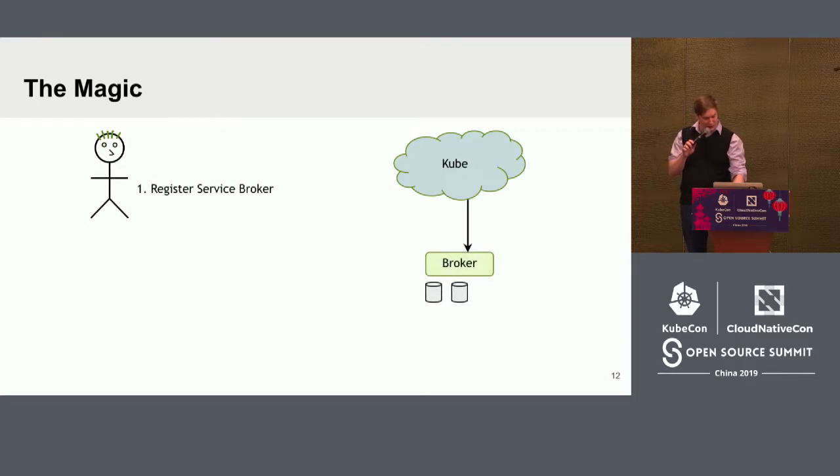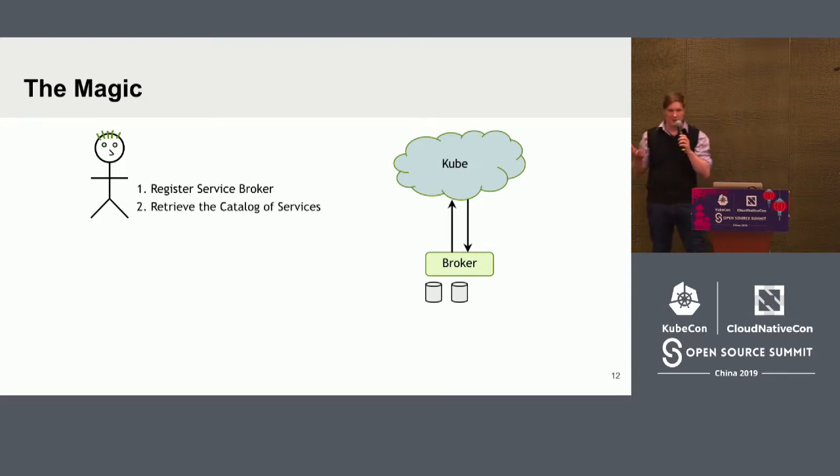And then I'm going to briefly step through the workflow of what actually happens. So the first thing that happens when you're trying to use Service Catalog is you have to register a service broker. Now this is something that's done once, usually by an operator, and from then on, services offered by that broker are going to be available in your cluster. So when that happens, you're going to create a service broker object in Service Catalog. And Service Catalog is going to go out to the broker and hit its get catalog endpoint. And that's going to return a list of all of the classes and plans of services offered by that broker, which we're going to store for later use.